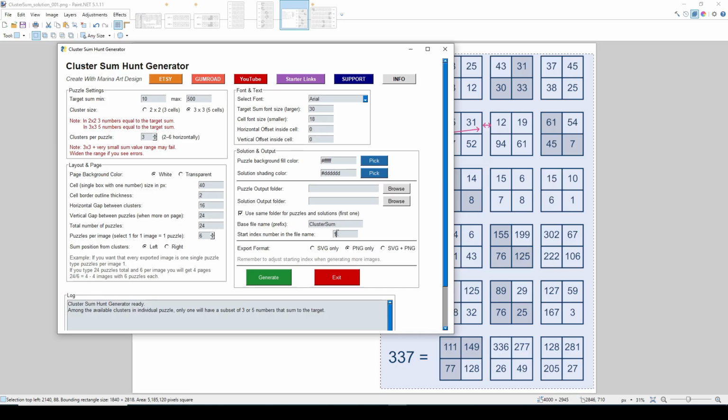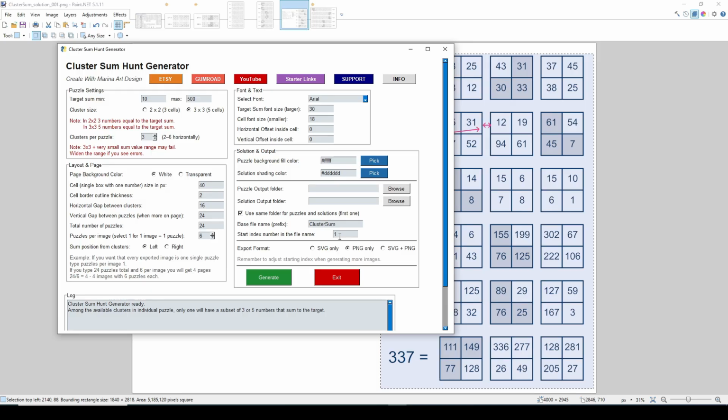And if you are creating multiple puzzles in the same session, so for example, you created 10 puzzles and now you want to work again and you do not want to change the name, that means you need to type here 11, because that's the last number puzzle generator used. So it created images from 1 to 10 images, and now the next index number must be 11. So that's the number of the file that is going to be added at the end of the name of the file.